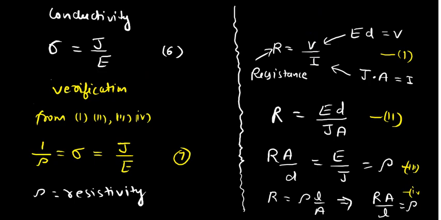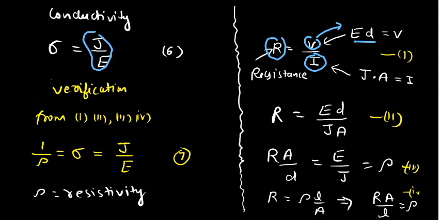Conductivity: the definition of conductivity is current density per unit electric field. So conductivity is J upon E. Let us verify how it came. For resistance, we know resistance is equal to V upon I, that is potential upon current. Similarly, for potential, we have the relation electric field into distance is called potential. Potential gradient dV upon dx is equal to E. So for a uniform condition, E into length, E into distance Ed, is equal to potential. And I is J into A.